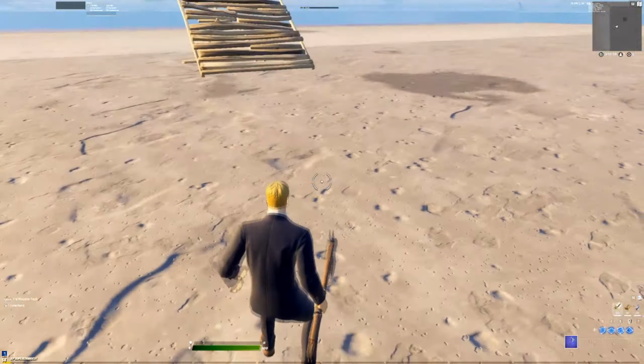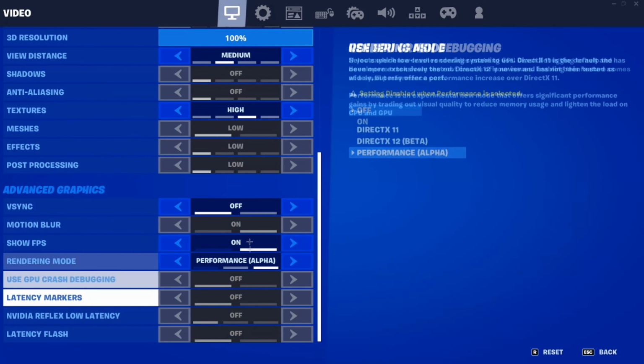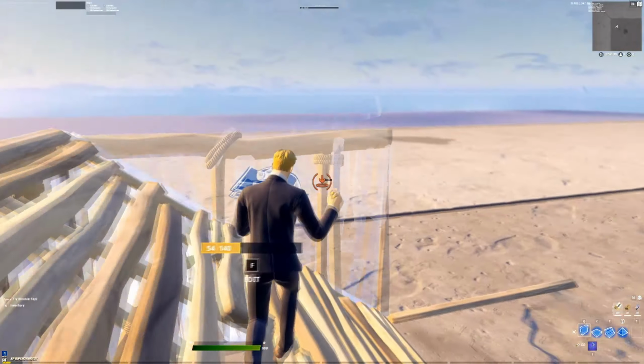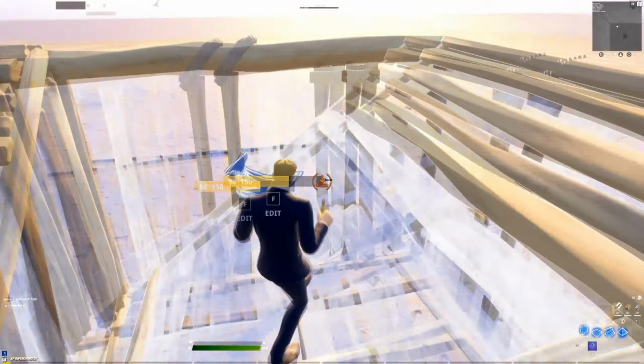But if I break this down, if I go onto settings, as you can see, I am on performance alpha. Buildings are all normal, I'm on performance alpha. You can see there's no weird effect. If you go onto the game user settings INI, save it and put that D3D RHI preference on false, it will actually change it so it looks like this.